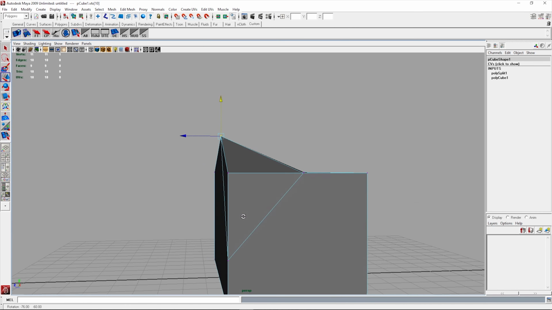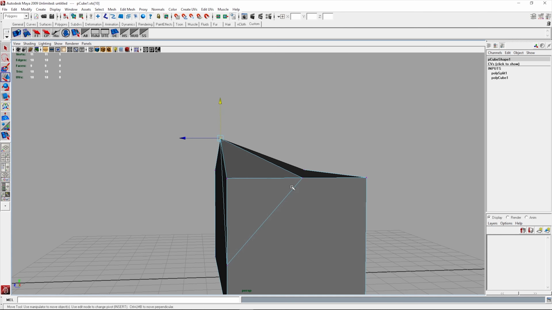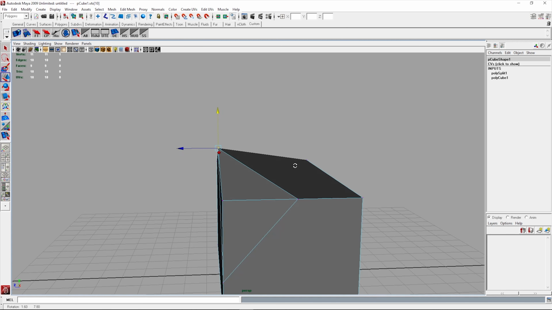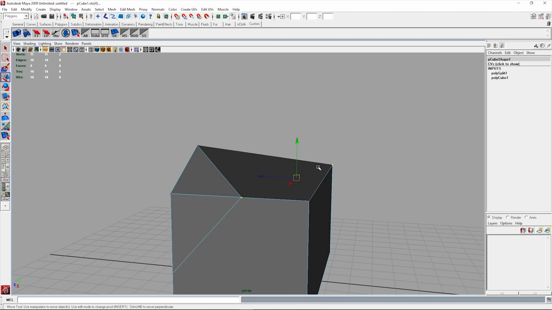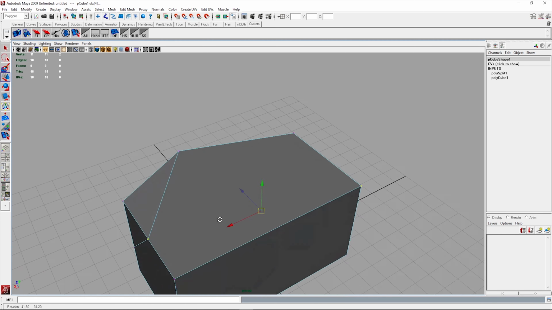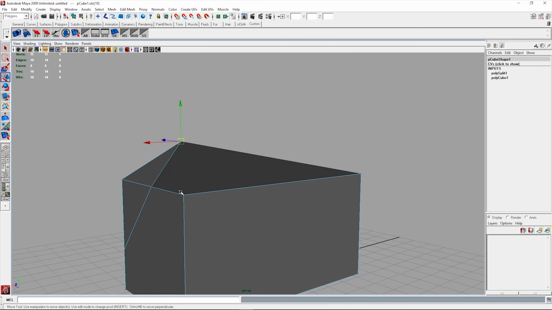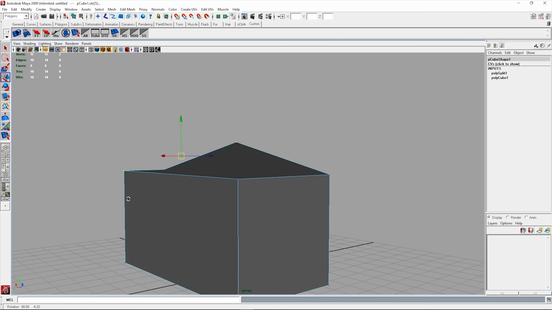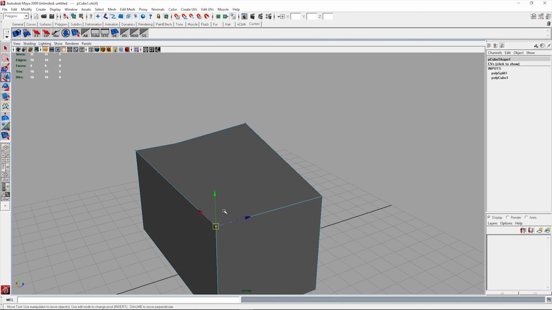Now, you can see how it's trying to figure out where that edge would be, and it's put it along this axis here between this point and this point that I'll highlight right now so it makes more sense to you. So these 2 points here, it thinks it should be an edge there, but you might not want that edge there. You might want the edge between these points. But it's not there, it's because it just picks a point. And it's picking another point along this point and this point.